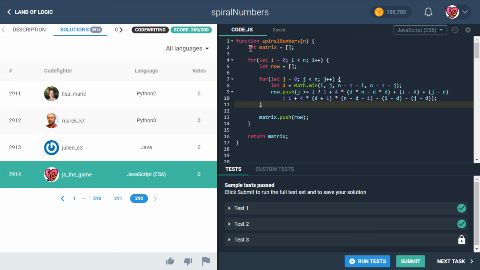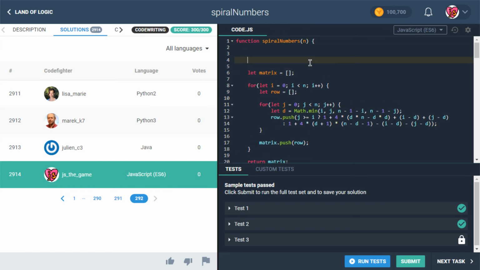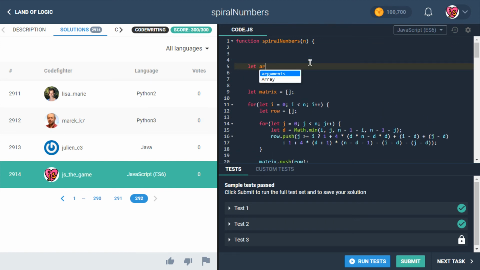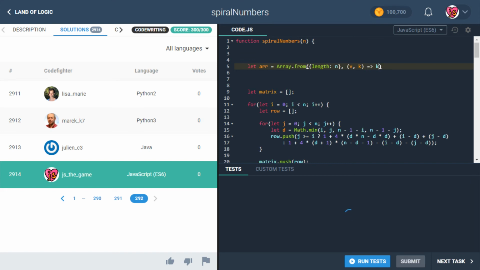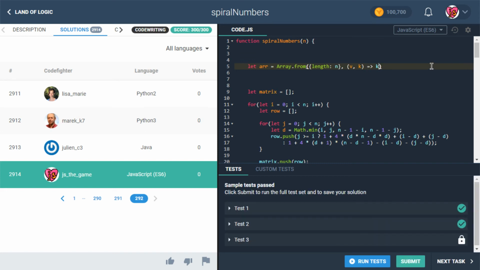You remember when we were looking at that thing earlier, when we let array be assigned the value of Array.from with an object that just contains a single property, which is length, having a value of n, and we found that we could take the value in the key here and map it to something involving the key. Okay, so what I'm going to do here is something a little bit sneaky.